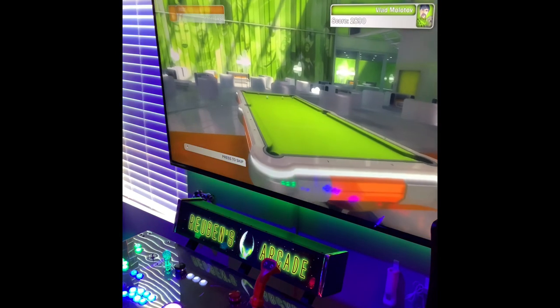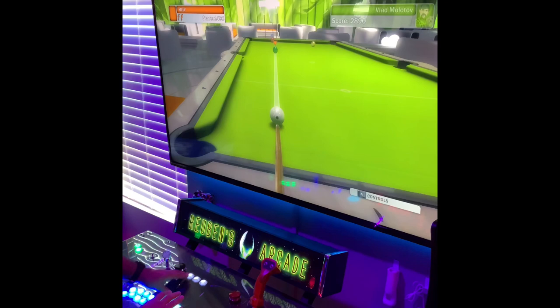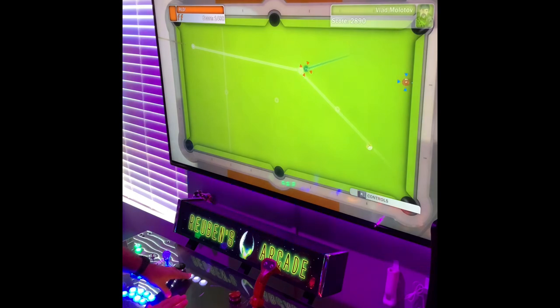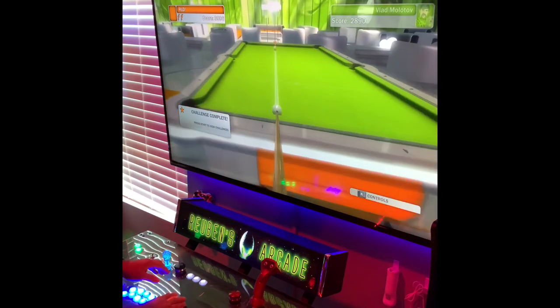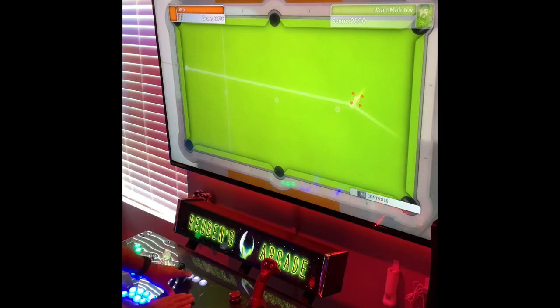The AI on the beginner setting is not too bad. It definitely ramps up though in the higher settings, and it can get pretty difficult. Let me try a shot right here. Pull back just a little bit for that speed. Boom. And let's see if I can put this thing to bed here. Yeah. One more and I got this. Boom.